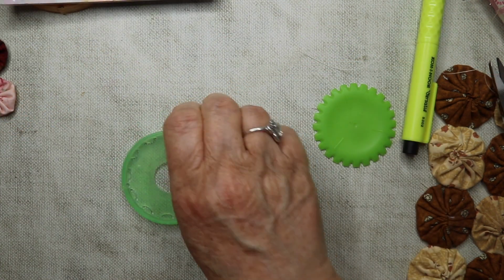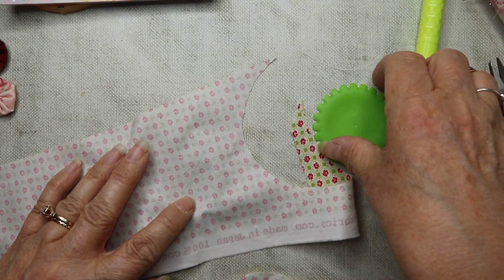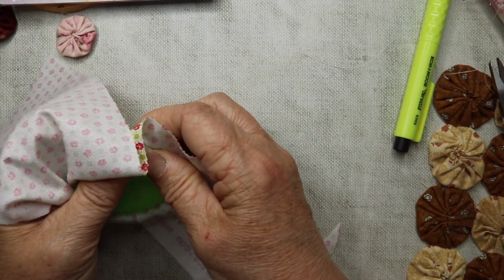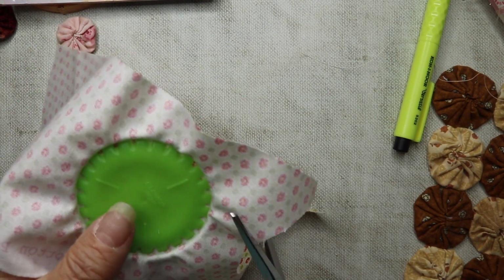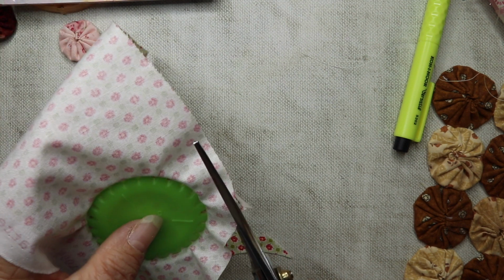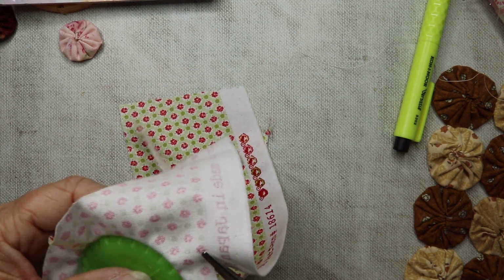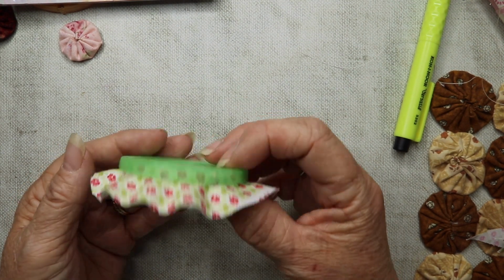So you put your fabric in the base there, leaving enough, and you pop the back on and pop it in, just press it in, so it clicks in, and all you do is trim around, leaving a seam allowance, because this is the bit you're going to tuck in when you're sewing it, like so.